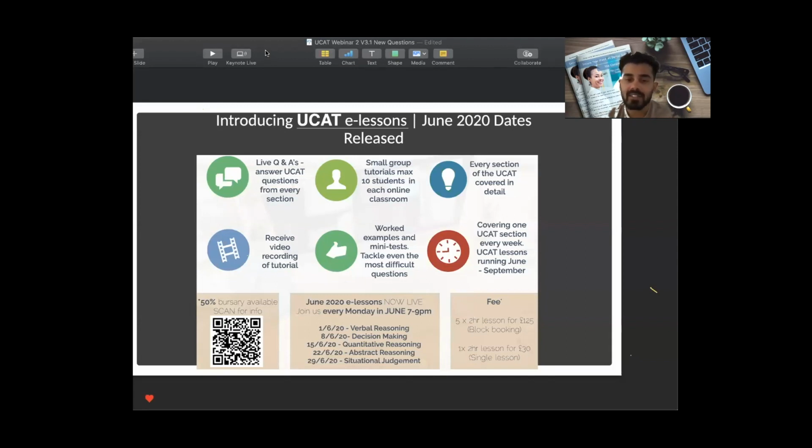In addition to that, you'll be undertaking some mini tests as well. We'll get you to cover some questions on the lesson, and we'll be going through those questions with answers, so that everyone that attends feels that they are truly valued. And also, if you do have any questions, we will certainly cover them in that lesson. I hope that helps to answer the question related to what we'll be covering.